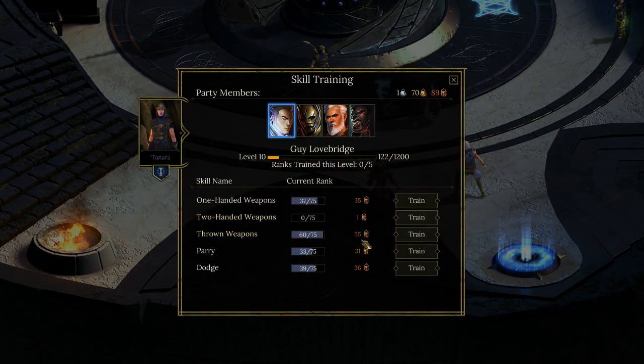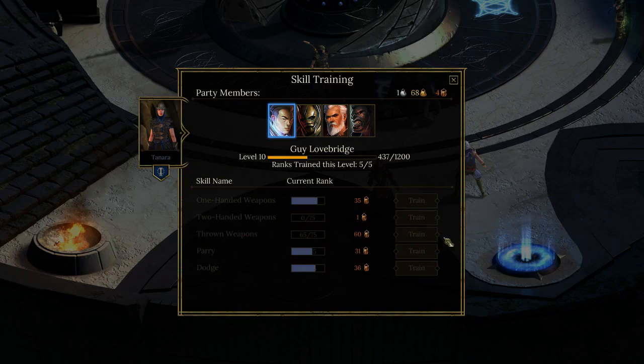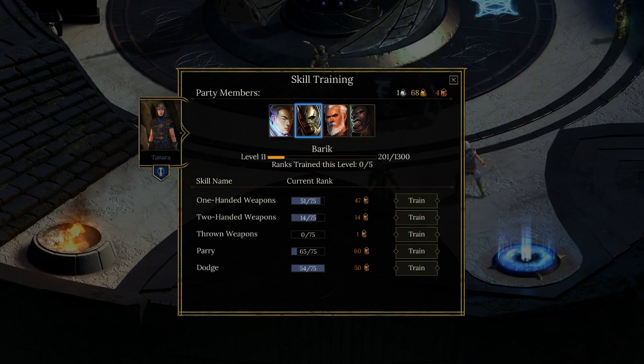So thrown weapons is always an option. Still not maxed out on Guy yet. So let's keep going. I'm kind of blown away I can still keep pumping more points into thrown weapons from the trainer. But they do have a decently high cap, especially compared to the guy at the other place. Let's see, your go-to would be to probably increase parry, because that's your defense stat for melee combat. So I'm going to keep pumping that for Barrack.